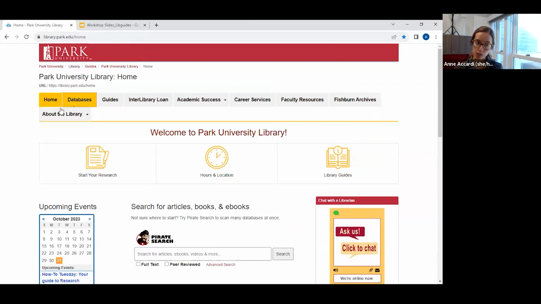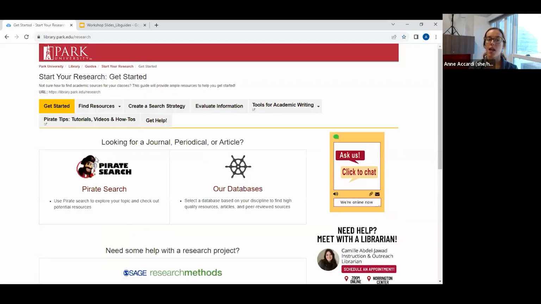The last thing I wanted to show you before we get to any questions is I wanted to do a quick walkthrough of one of our most popular library guides. In fact, this is by far our most accessed library guide. And this is the Start Your Research Guide. And it's actually linked right here on the homepage for easy access. So right here, you can click Start Your Research. And this is, again, more of a broader overview guide. So you can use this for any of your classes, for any sort of introductory level research you're doing. This is a really helpful resource to get you started on your research.